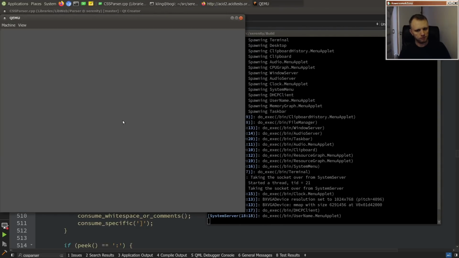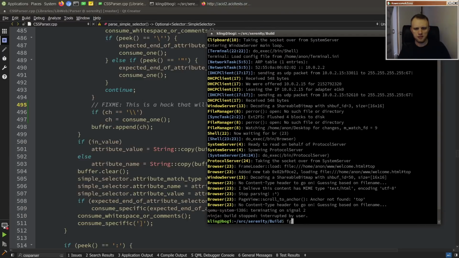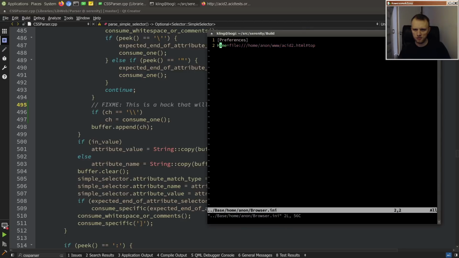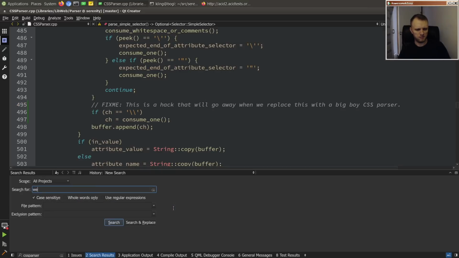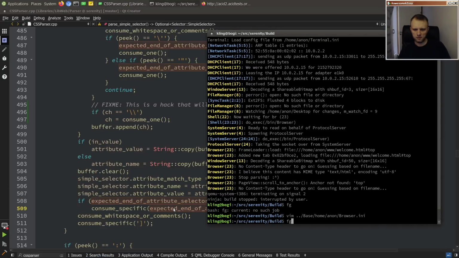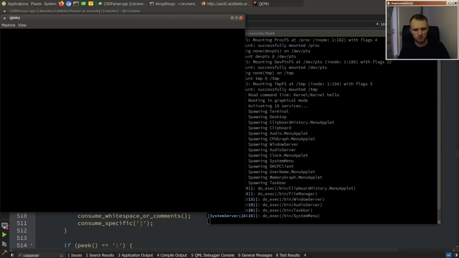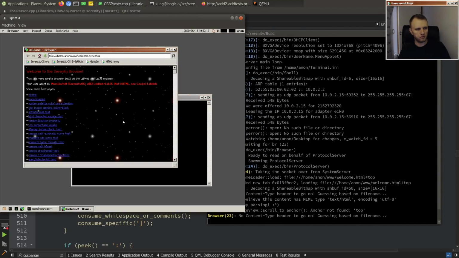Oh, come on now. This doesn't do what I wanted it to do. You loaded welcome. Why did you load welcome? Well, that's really weird. Okay, I don't know how that works. So it loads welcome for some reason, but the fragment is here.